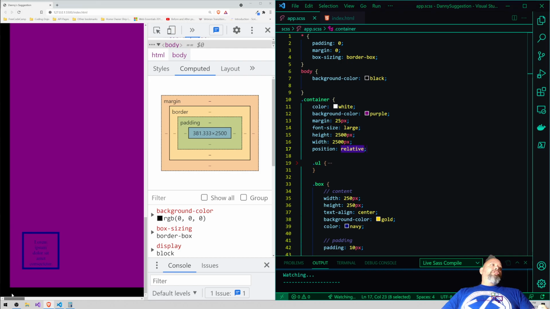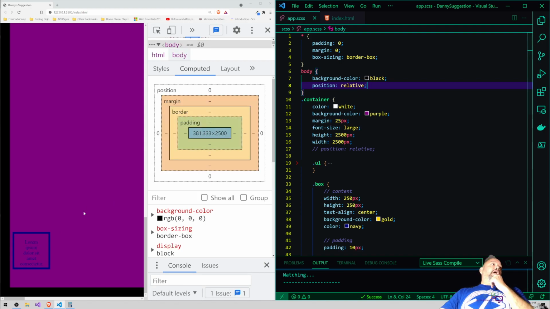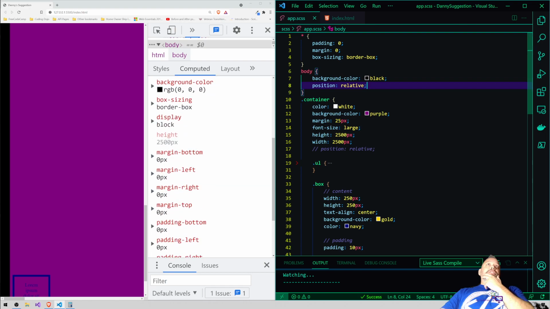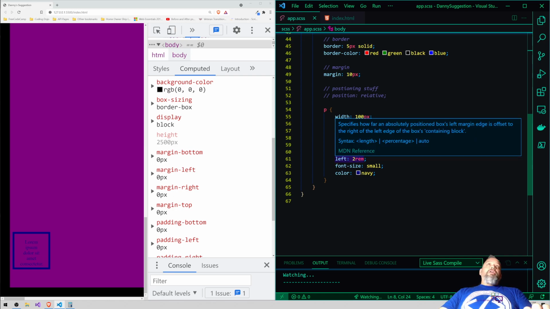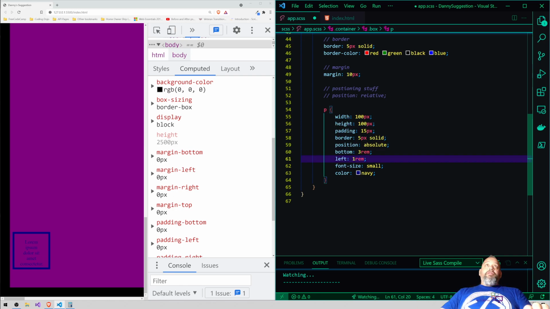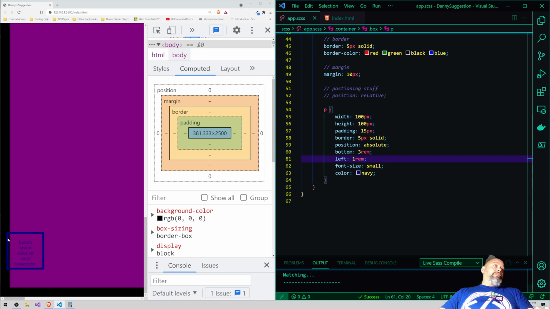It's relative to this. And if we close that out, and we just Control C that so I don't have to type it, and we do that on the body. Now it's relative to the body, which the body is inside. But you could see, let's get this 2 REM out of there and make it 1 REM, and so you can see that it's relative to the outside of the body.